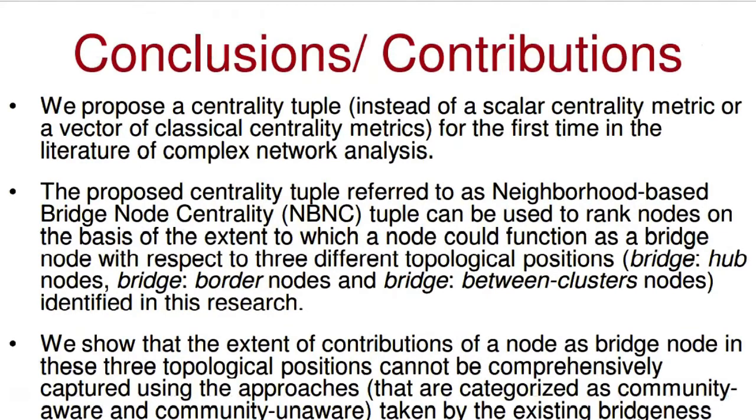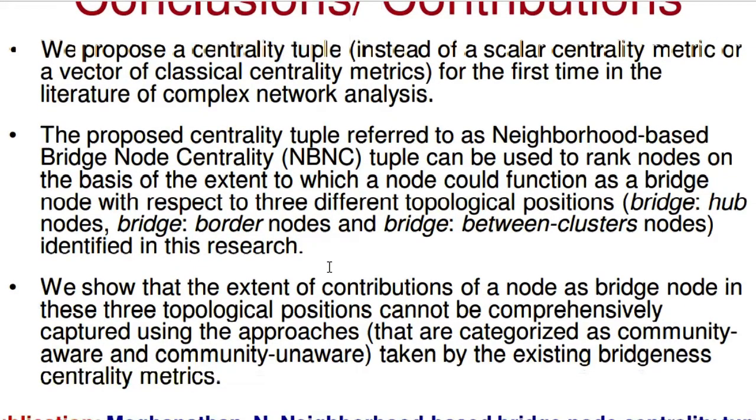In conclusion, what are we contributing through this work? We propose a centrality tuple. So is there no tuple so far? Actually, the way that people have been forming a tuple or vector is by using a collection of the centrality metrics. Some works have put together betweenness and degree and all these centrality metrics together, and they call it a vector. So they use existing metrics and put them together as a vector. Whereas this is the first time we are quantifying a tuple from scratch, without using any of the existing centrality metrics.